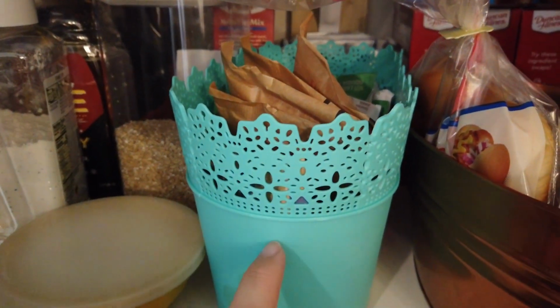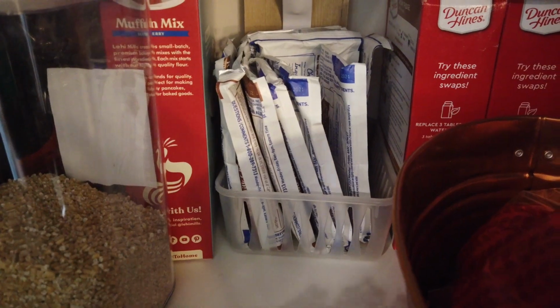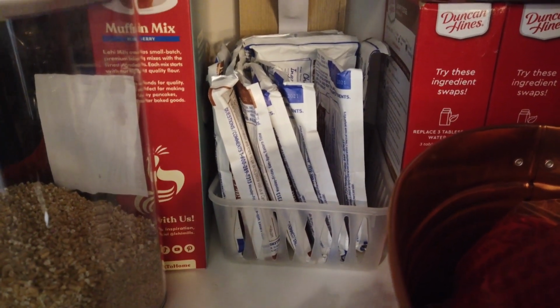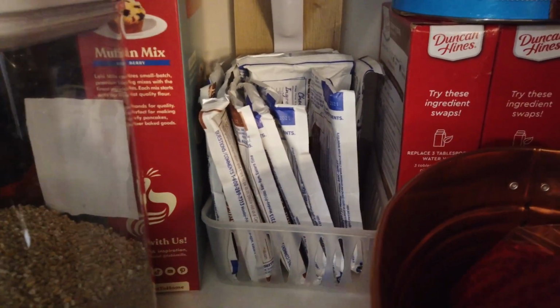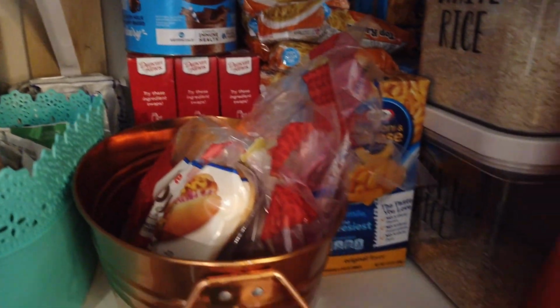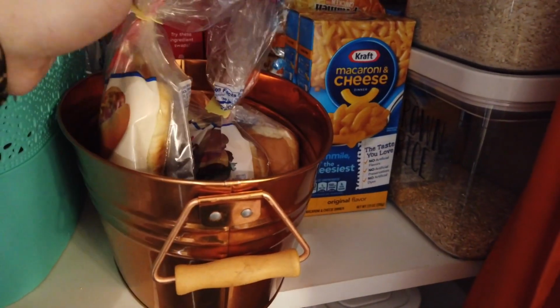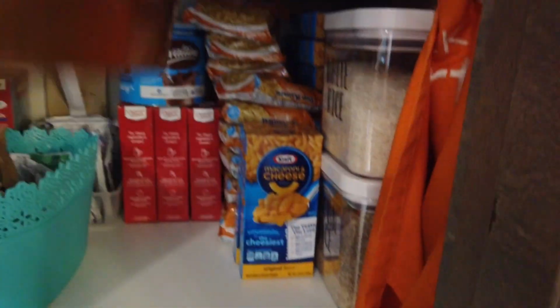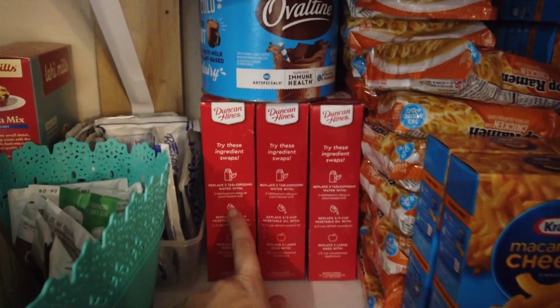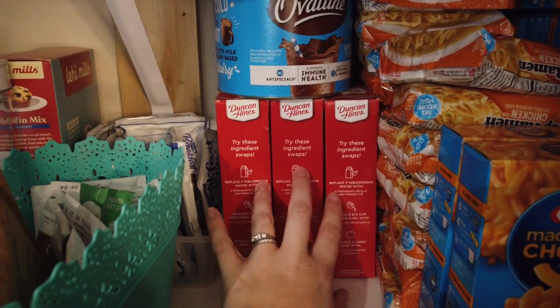So here in the front, I have a container that has a bunch of our like oatmeal packets. And then behind it, I have a container that has my like Carnation instant breakfast packets. So those were short and could fit right there. And they do kind of go with like the breakfast stuff that I have going on this side of the shelf. And then over here, this basket is where I keep like our breads and our buns. So right now we have hot dog and hamburger buns. And then back here, I have a couple of brownie mixes. Again, I have more upstairs. And then I can just replenish down here when I need to.